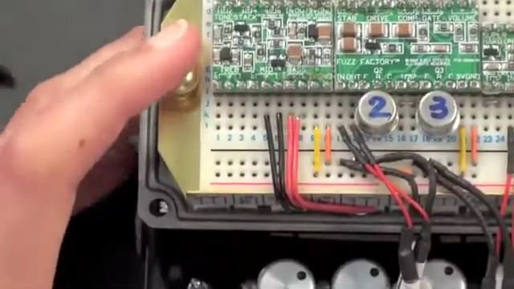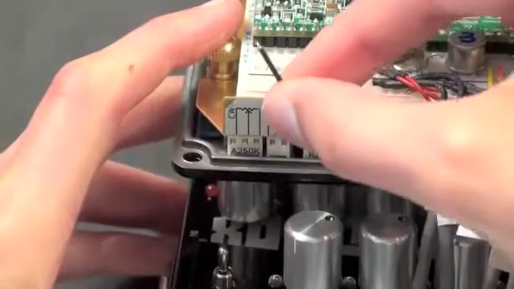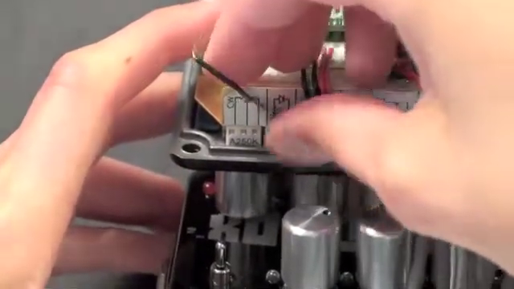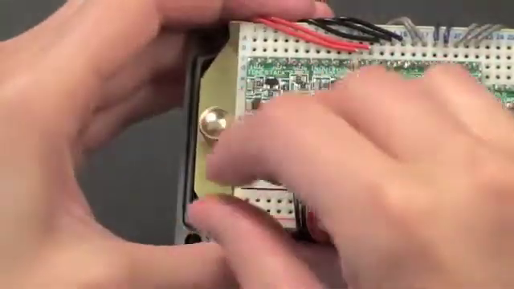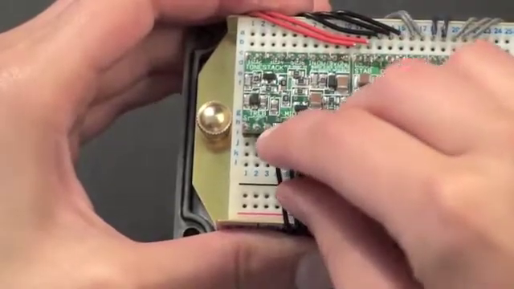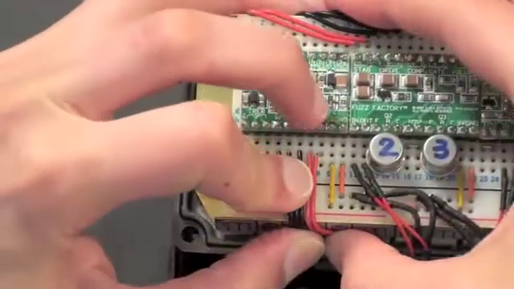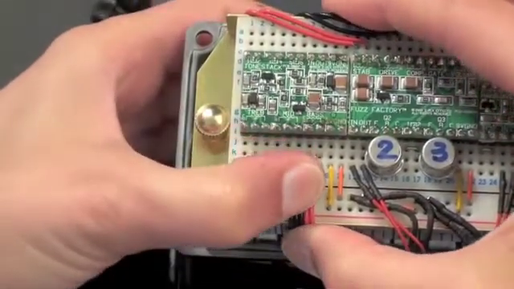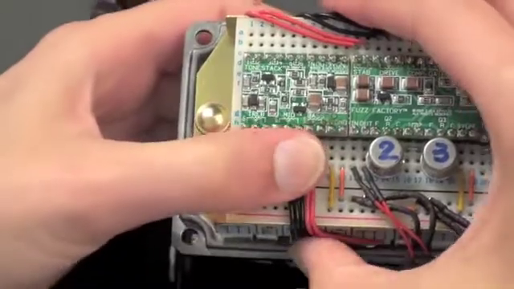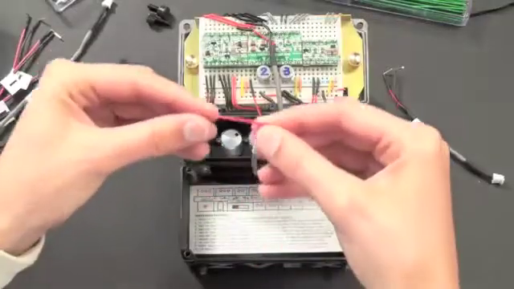And the leftmost jack, the one that's labeled CW, will go into K4. As you might imagine, we have to do exactly the same thing with the treble control, and those will be the next three holes to the left, the next three jacks to the left in the row K.